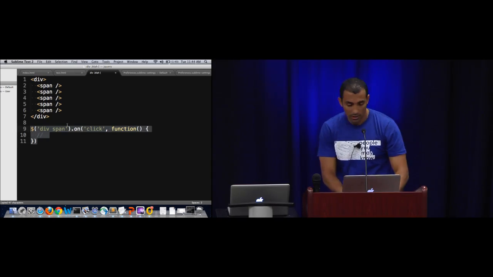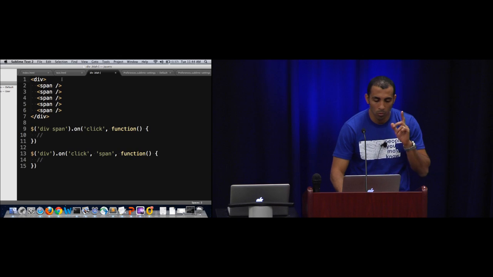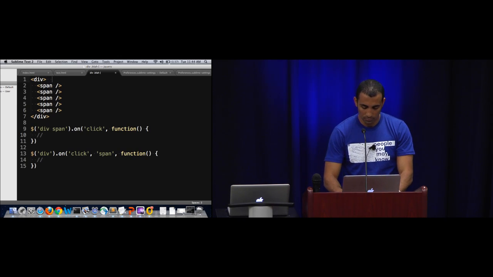With delegation, it works differently now. Now I only have 1 handler bound.